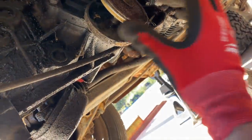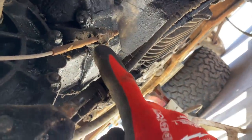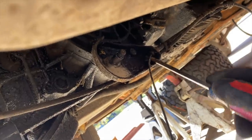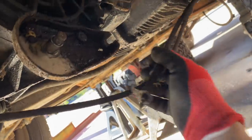There we go. It's just a little wheel. There's a spacer here. How does this thing come out? All right, that just pops out. You see that? It just slides right out. There we go. Yep. I think this just pops out too. I don't remember. Yep. Pretty easy so far.